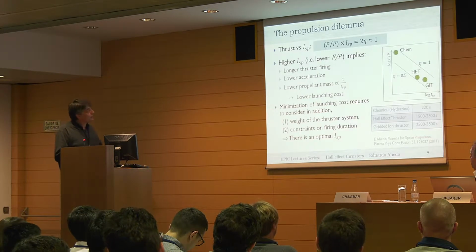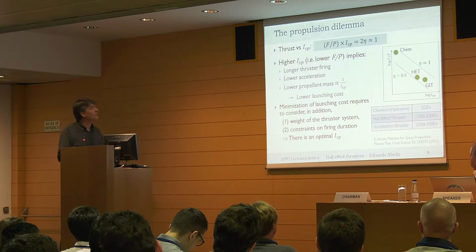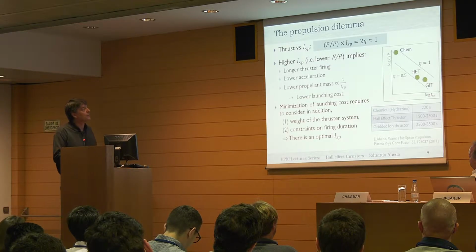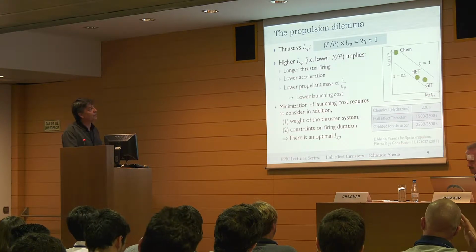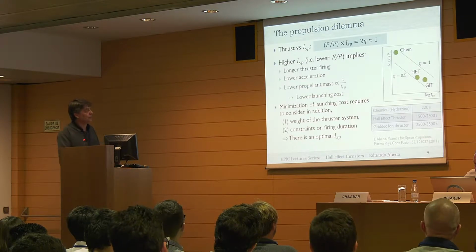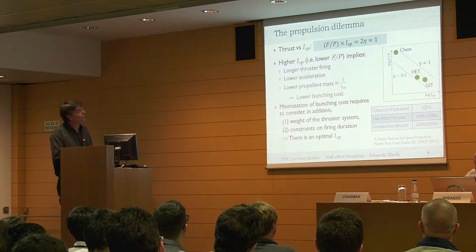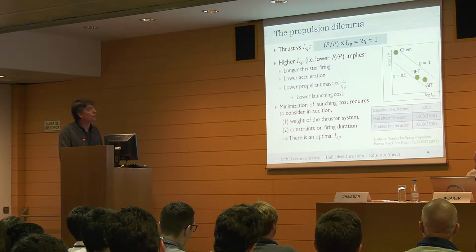Well, moving ahead, we have talked a lot about the propulsion dilemma, whether we want more thrust. This is thrust per unit of power. Of course, if we have more power, we are going to have more thrust. This is obvious, no? So the real two parameters are the ratio thrust to power over the specific impulse. You have seen this plot before several times, where the chemical thruster, Hall thruster, and the gridded ion thruster are. Higher Isp, which means lower thrust to power, implies that we are going to use a lower propellant mass.